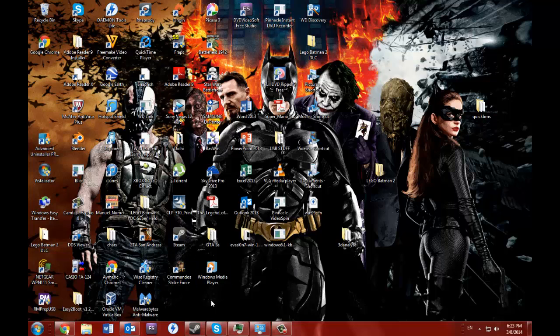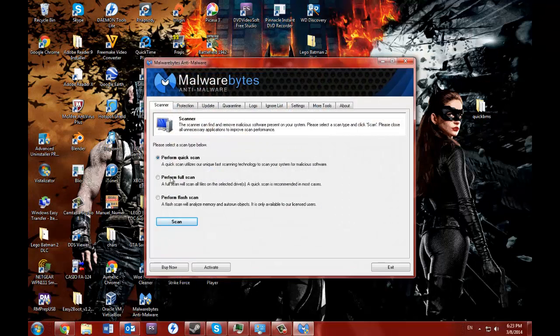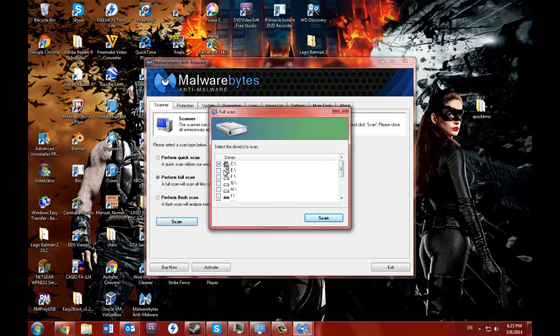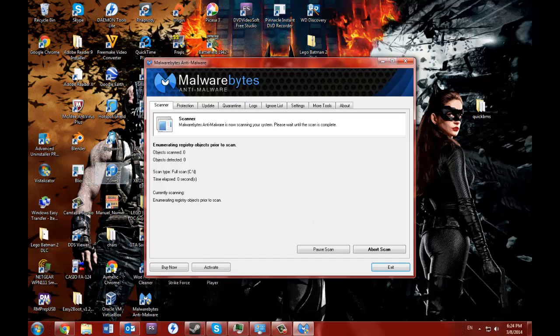So anyway, here we are. We're starting Malwarebytes Anti-Malware, and you're going to either perform a quick scan or a full scan. I'm going to just perform a full scan and then go. Just select your C drive to scan, or whatever drive. If you want to scan any external drives or other hard drive partitions, also select those and just hit scan. And this is probably going to take a few hours, but trust me, this is really good for getting rid of adware.